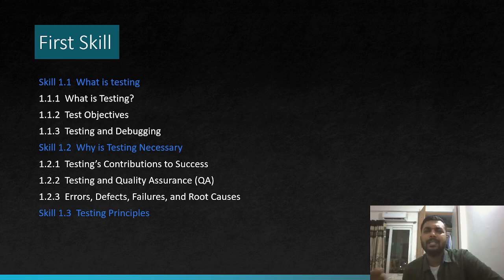We will come to know why we should do it, and how testing and quality assurance are different or similar. Then the important thing is what is a bug, defect, failure, root causes, and how they differ from each other. Then testing principles.